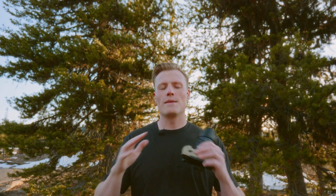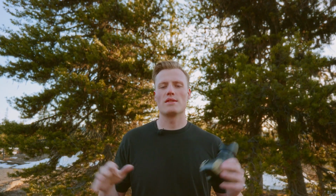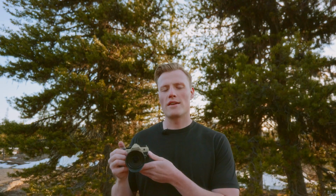So with all that in mind, I am insanely impressed with this camera. Not only is this camera compact and lightweight, but it's packed with insane features that will allow me to push myself creatively when I'm out in the field. With its size and weight, I can see myself picking this camera over any other camera I own, if I'm doing a longer day hike, backpacking, or really any time I'm going out to shoot photos.